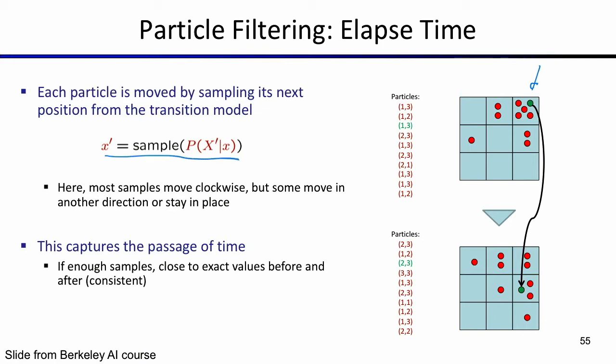So the idea is very simple. We know that this position here is x 1, 3. And we need to know the transition probabilities. So let's see if we can figure out how it's going to be. The transition probabilities are probabilities in the form of, I'm going to write it like this, x t plus 1 given x t. But that's going to be too large to express.